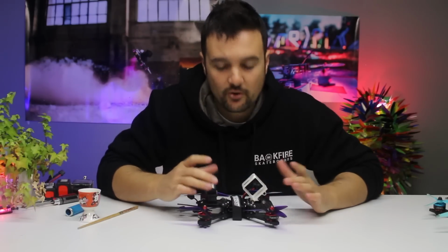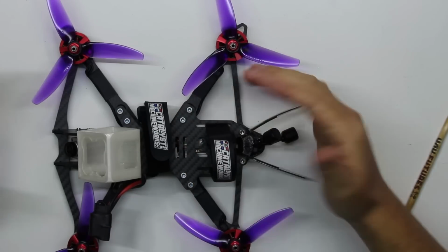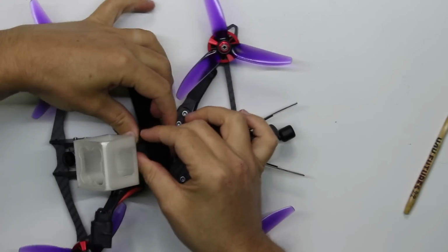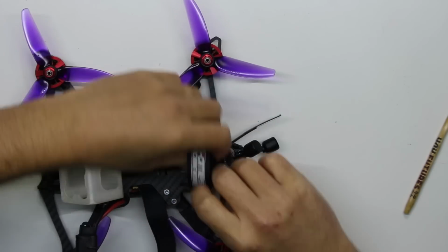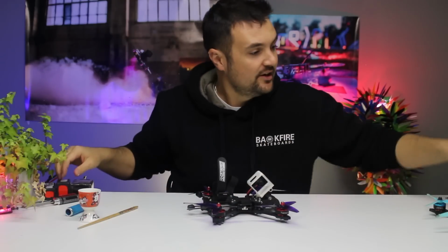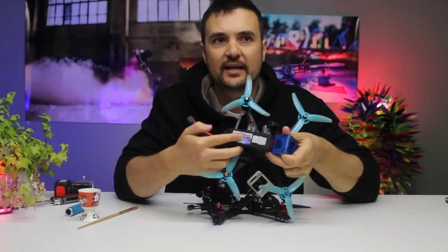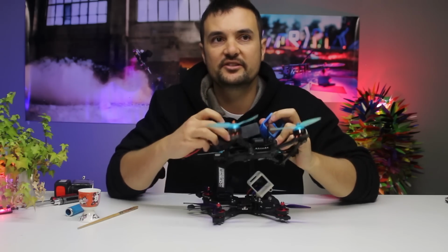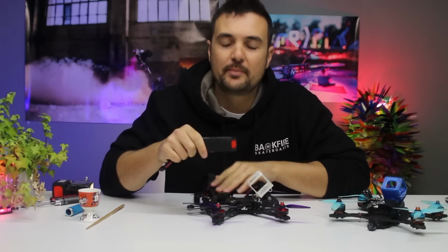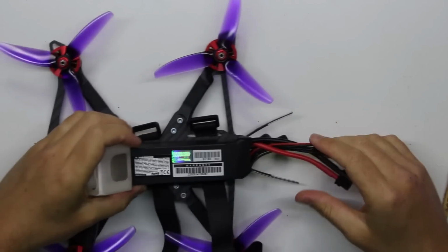You can see we have quite a lot of real estate on here. So we're going to be taking this top plate off in a minute, but that's something that I want to point out as well. So if we take this off, one huge difference between this one and the Smooth Operator is a bit of a battery upgrade you can see right here. So traditionally, when I was trying to put my batteries on here, they always hung out the back a little bit. I was worried about my antenna and that sort of stuff snapping off. This bad boy, look, this one's for a 6S, but if you're like me and you tend to rock a longer battery, you actually have quite a lot of real estate on here now.